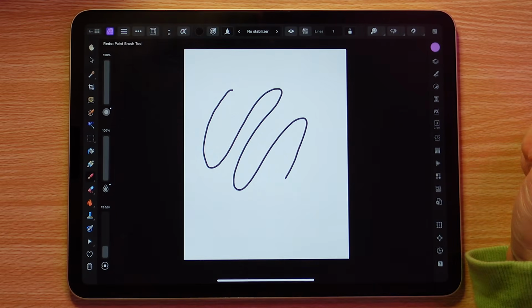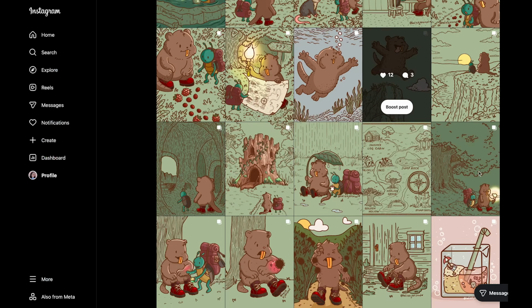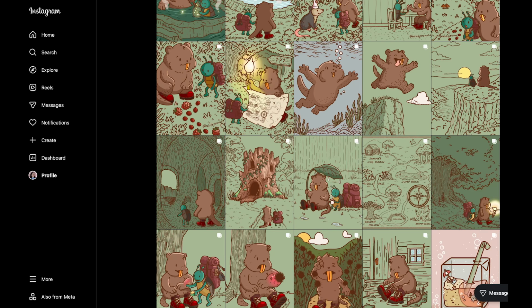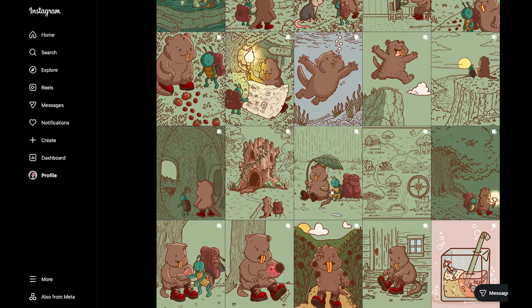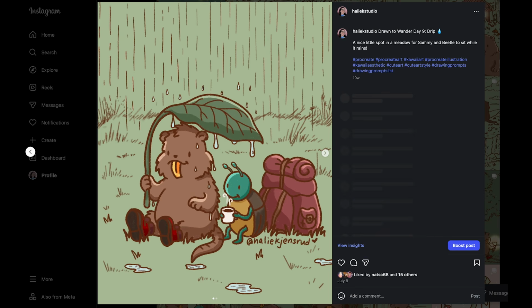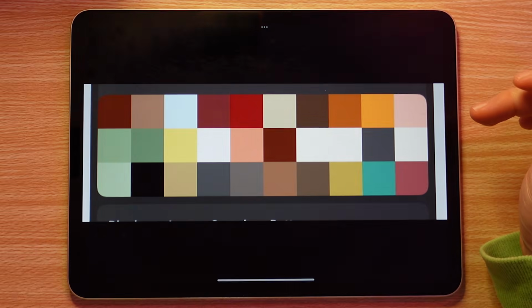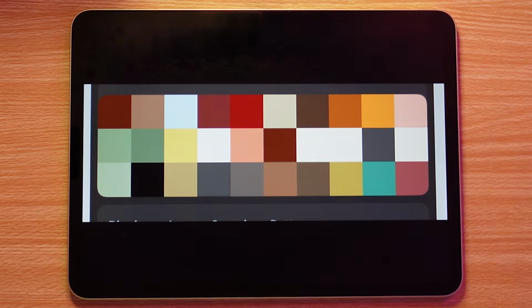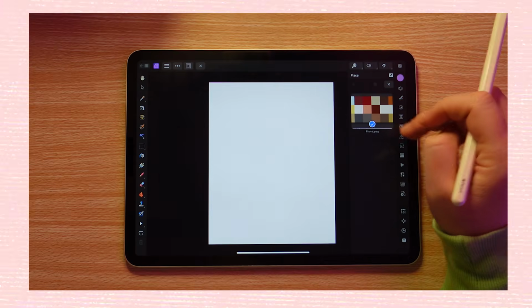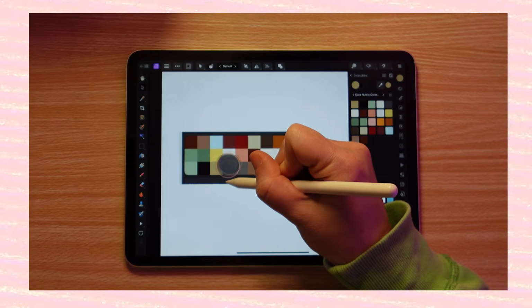The next thing I think is important to learn is how to make a color palette. For the illustration I'm making, I want to use the same color palette I've used for this original character. I've illustrated him in Procreate many times, so what I've done is create a screenshot of the color palette from Procreate. Now I just want to import it into Affinity so I can make a color palette out of that in this program.